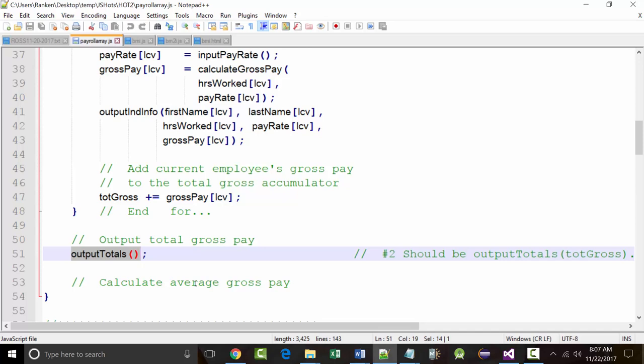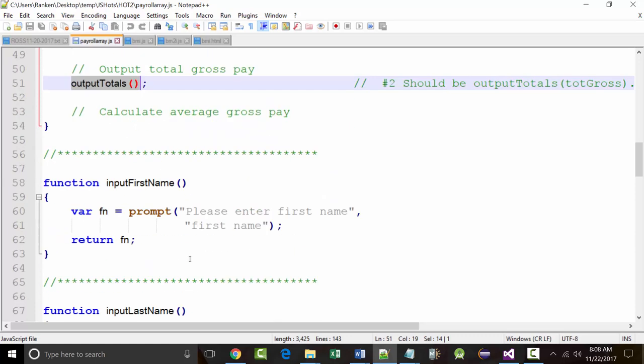This second one, you called output totals, but we didn't pass the total gross. So again, that should have been passed in. Again, you could call that a runtime error. Remember, with runtime errors, you don't find those until you run the program. Some of these errors, if you put something down, you could make a case it's a syntax error or a logic error, or a syntax error or a runtime error, etc. And I get that.